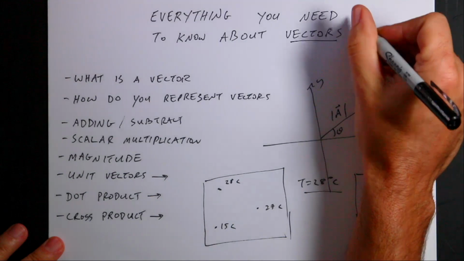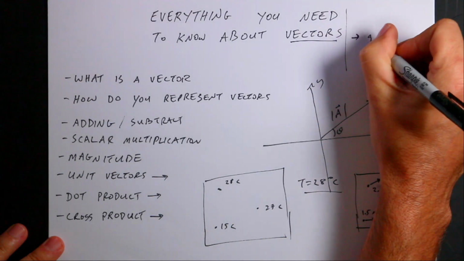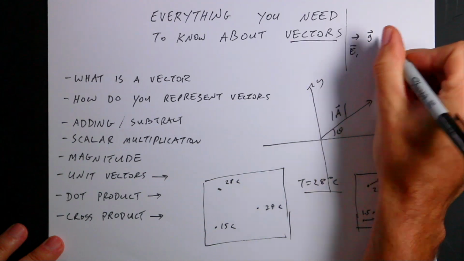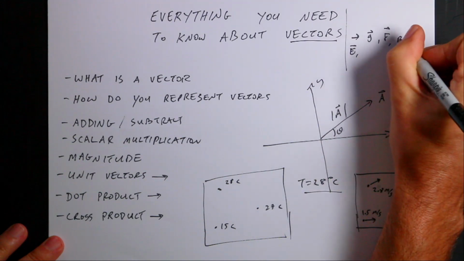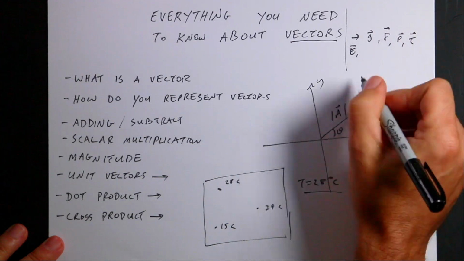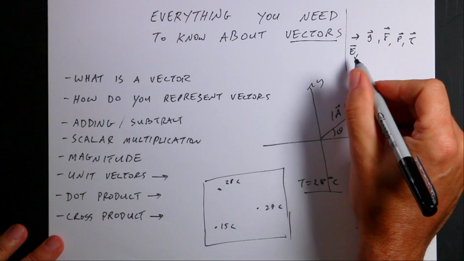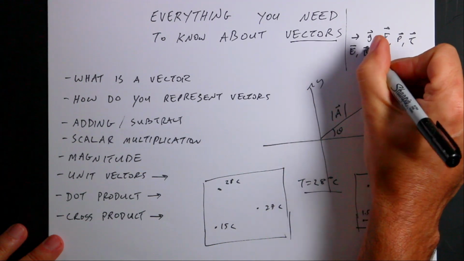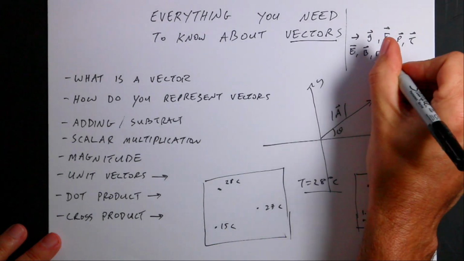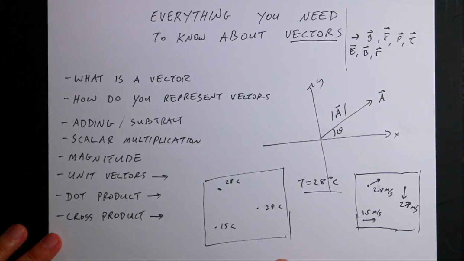And so some of the ones that we're going to see, you've probably seen G, the gravitational field, E, the electric field, F, force, P, momentum, the torque, tau. Okay, and then in the second semester of physics, you're going to see the electric field, the magnetic field. Those are the two main vectors that I'm thinking of right now, and force. Position, we'll definitely deal with position, R. So those are vectors.